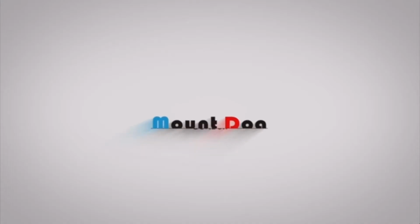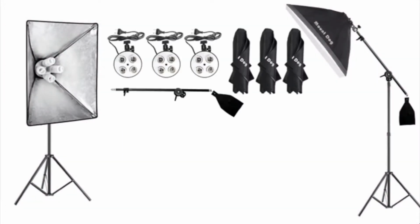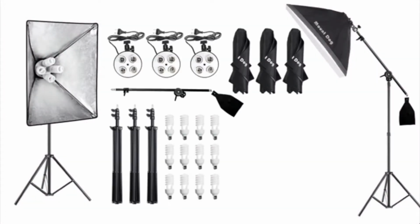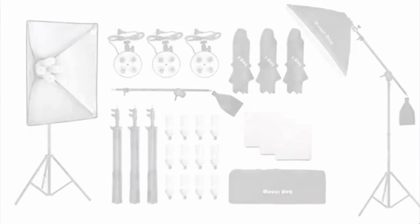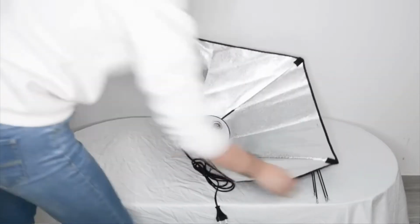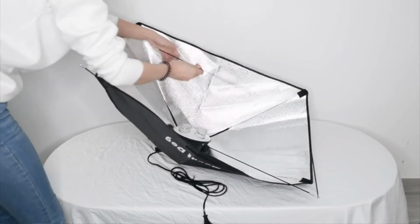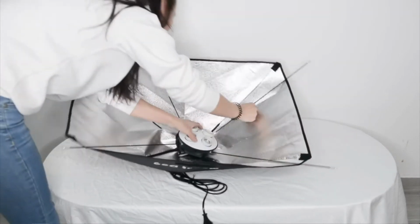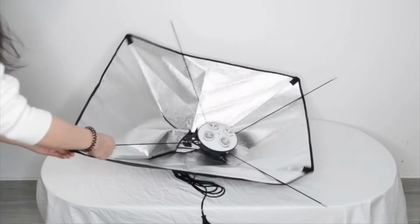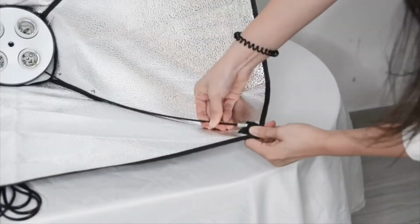Coming at number 4, MOUNTDOG's 2400-watt lighting kit. MOUNTDOG's 2400-watt lighting kit features three 20-inch or 50-centimeter removable softboxes. Each light contains 4 individual sockets, taking a 45-watt compact fluorescent bulb through an E27 base, and each bulb is daylight balanced to 5500 Kelvin. But crucially, these lights have 2 control switches to alter the brightness, giving you more flexibility when setting them up.